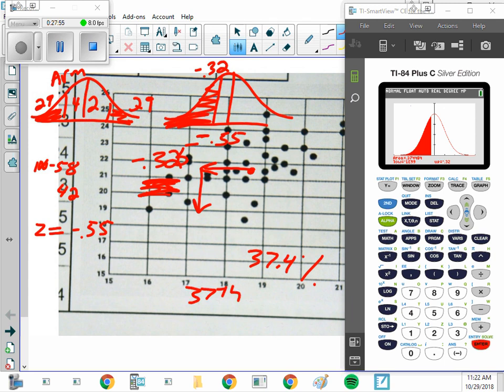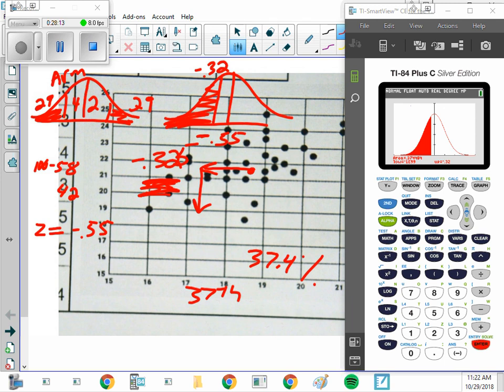Now, is that expected? My original was the 29th percentile for arm. Are we expected to get a percentile for leg that is higher? Yes, because it's closer to the average. We're regressing toward the mean.